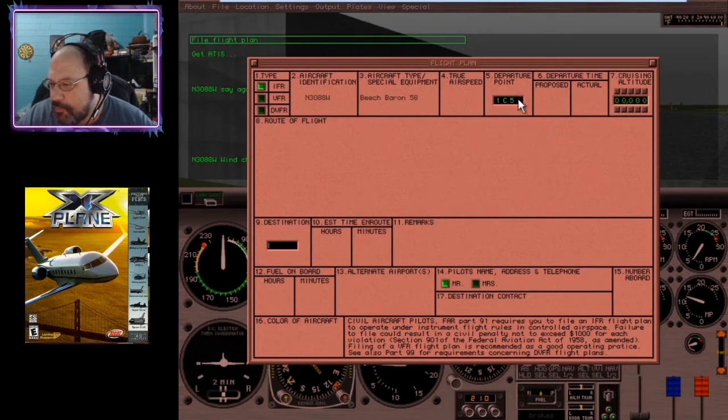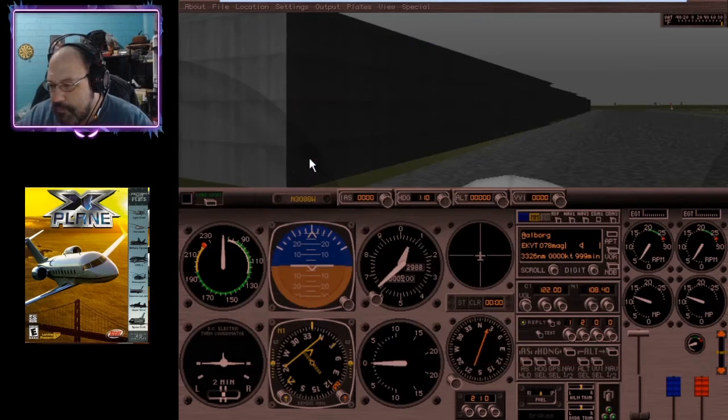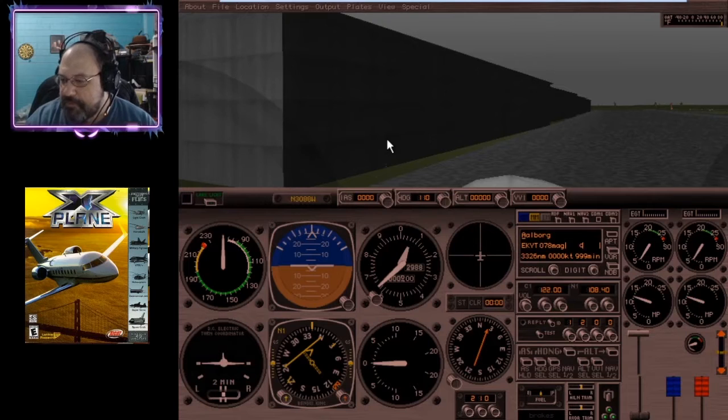But here's our departure point. Here's our cruising altitude. Let's make that 2,000. Whole bunch of things here. You can't really fill any of the stuff in. But we can put in our destination, which is KIGQ. I think what that does is that takes off the air chatter.